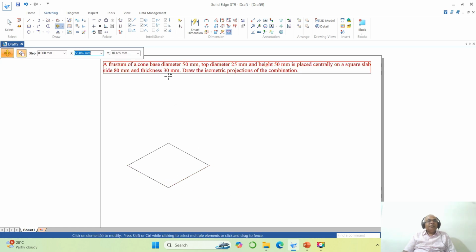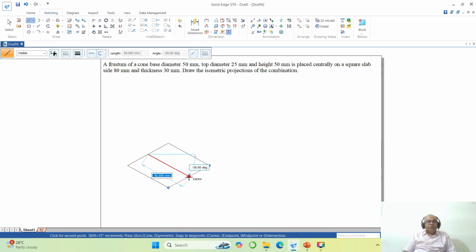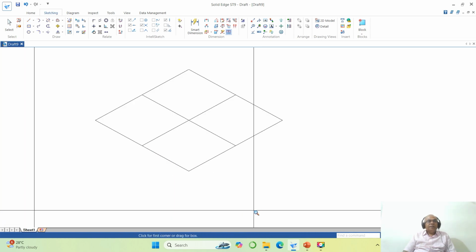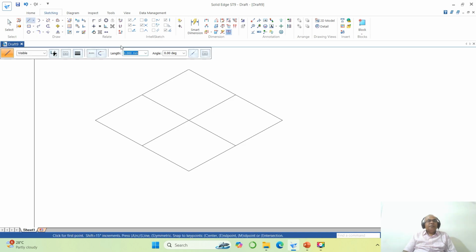Now you take midpoint, so go to line, take the midpoint of this and similarly the midpoint of this, then go to zoom window. Now you go for line, disable midpoint, and take end of this to end of this to end of this. Similarly, you take endpoint to this endpoint to this endpoint.